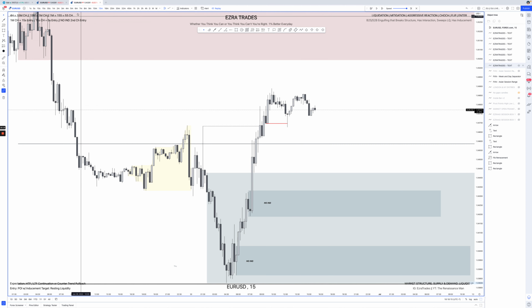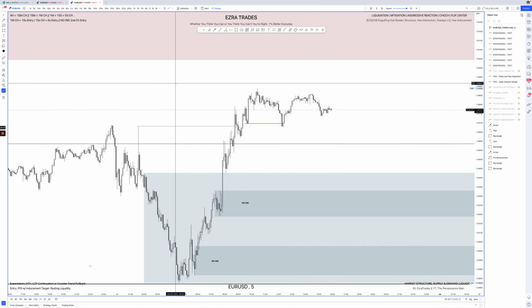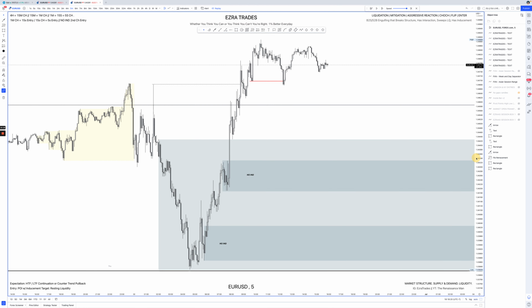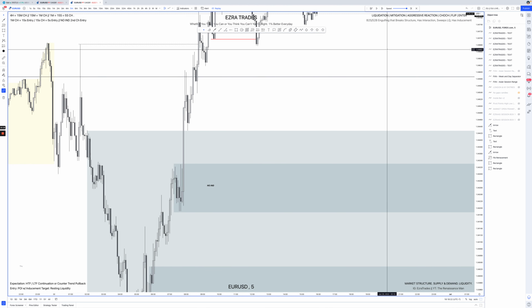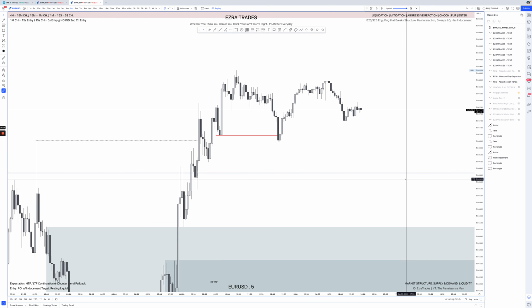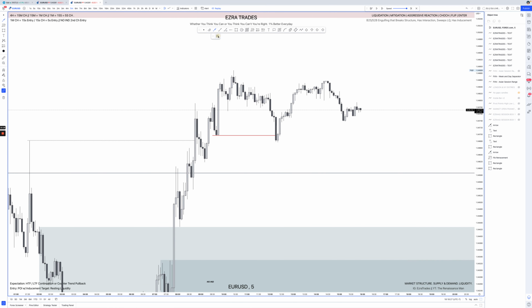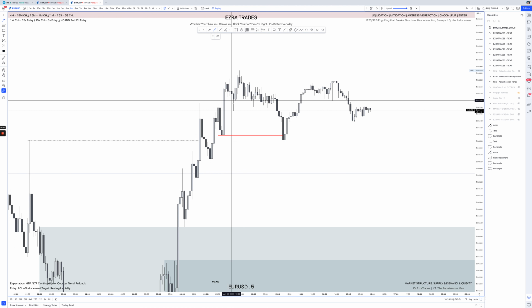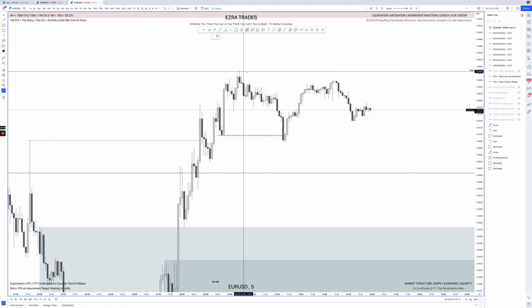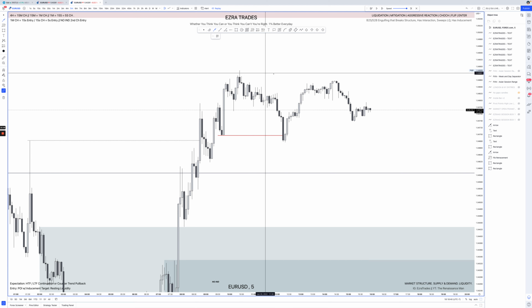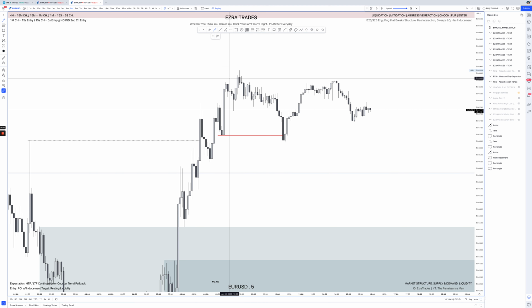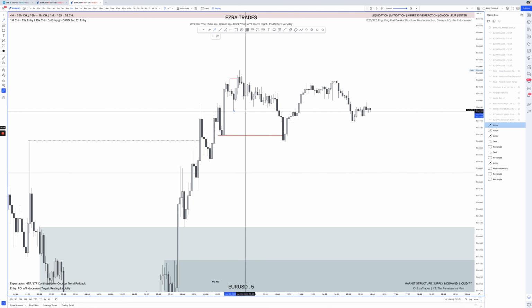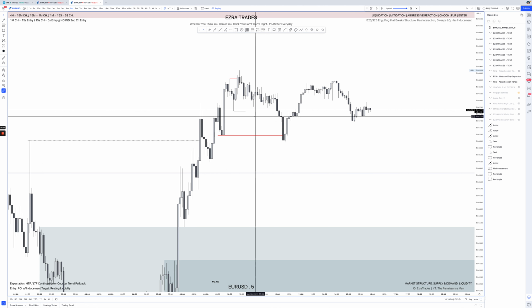So that means that I'm going to drop to the 5-minute, because for me, 15-minute structure is 5-minute order flow. So what I do here is I go to the 5-minute, and I want to see if I can catch a 5-minute change of character. So I'm going to go ahead and use this. I'm going to use a slightly thinner version of the same colored line. So what I have here is a sell to buy that makes this high. We pull back, we make a new high. After that, because all this is already printed, I can see we failed to make a new high. So what I notice here is that this was the last high, and technically this should be protected. So if this goes, that's going to be my first 5-minute change of character.